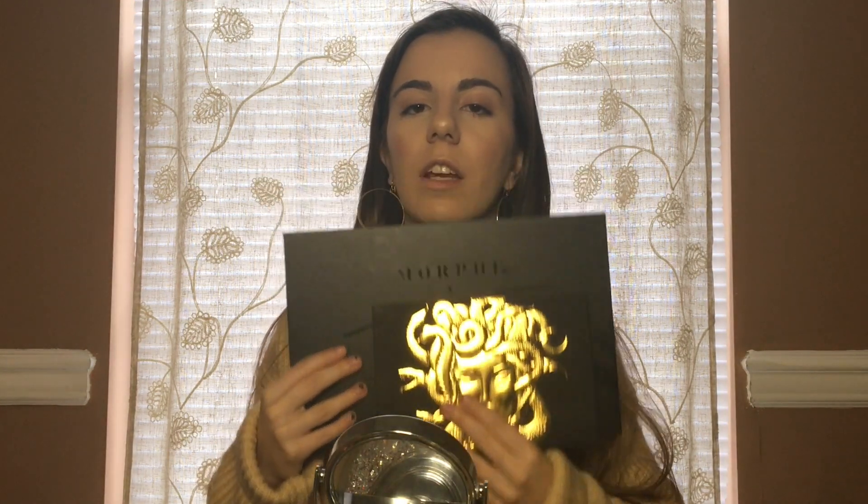I'm actually going somewhere after this, so if these are a flop I have mine just in case. I'll be using this and the Lunar Beauty Greek Goddess holiday palette. I watched James Charles' video and he said you start with a base on your eyes — he uses the Mac Painterly paint pot, but I don't have that so I'm just going to use some concealer. I brought you guys closer in so you can actually see my eyes, and I'll hold up the shades and brushes I'm using.